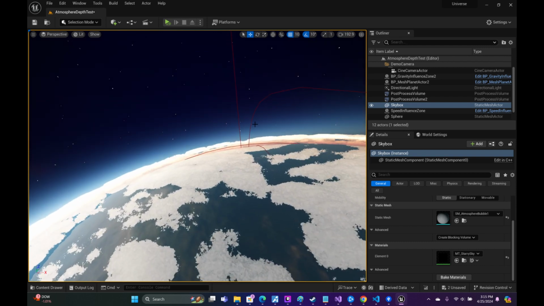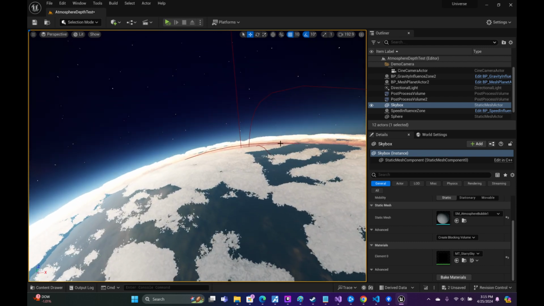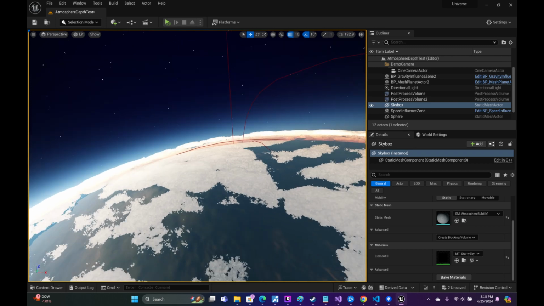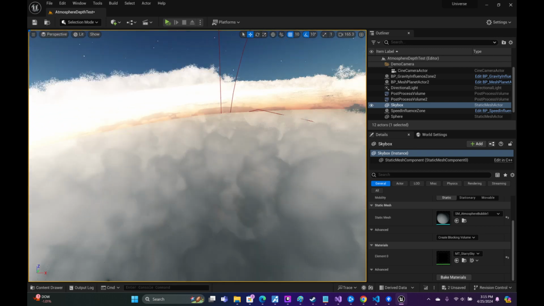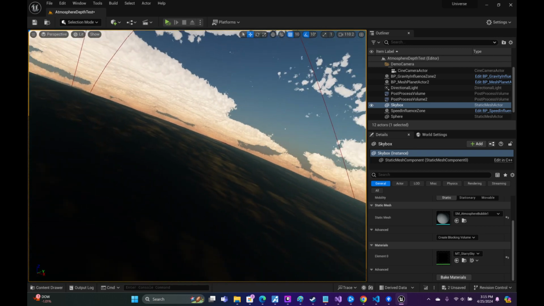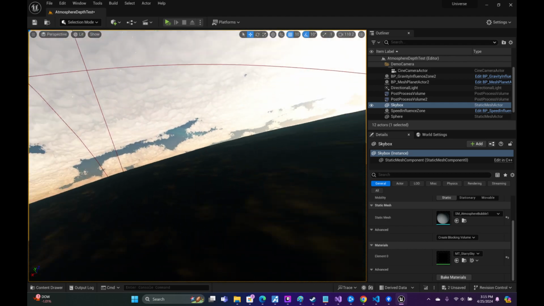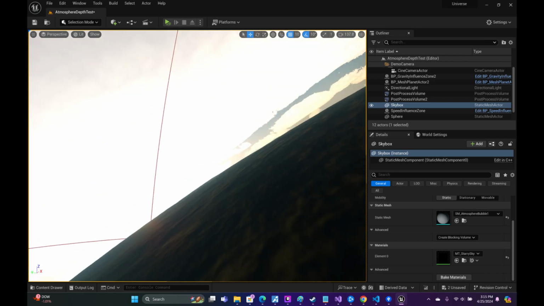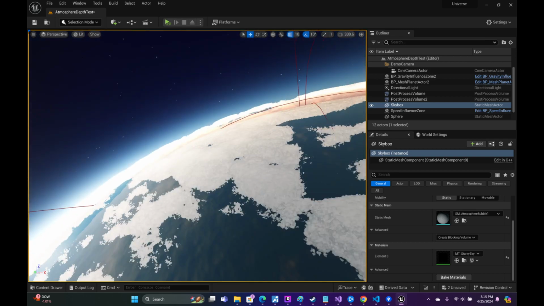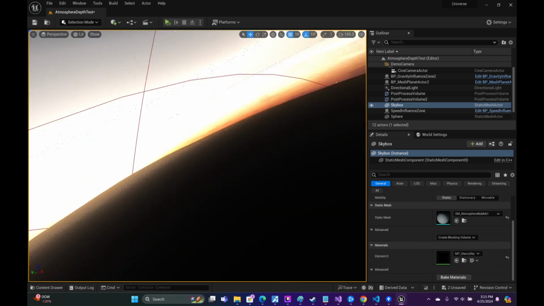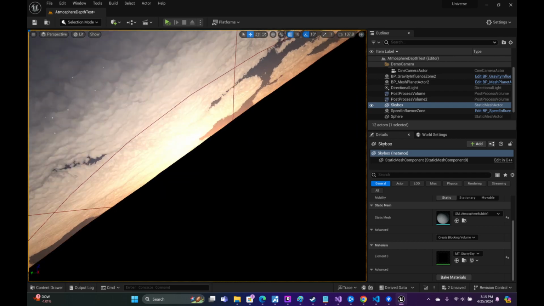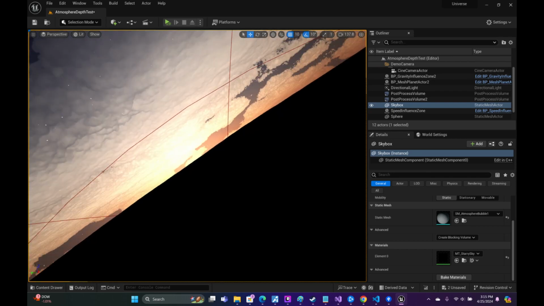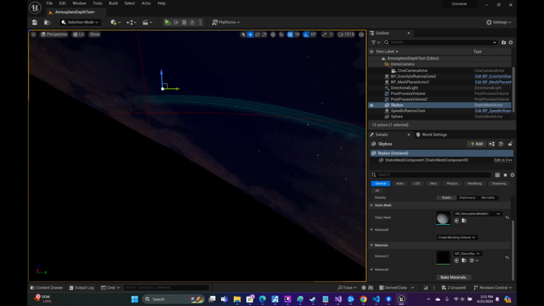You get this division here that looks really bad, but from inside, it actually looks really cool, especially when you get into the sunsets. It's actually quite nice.